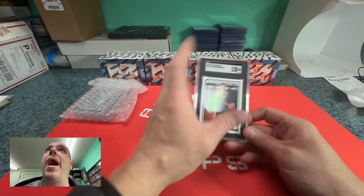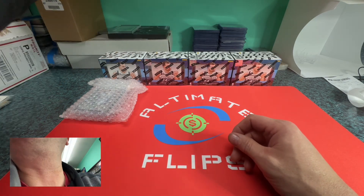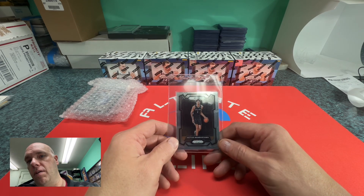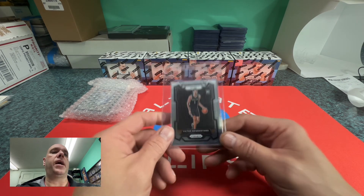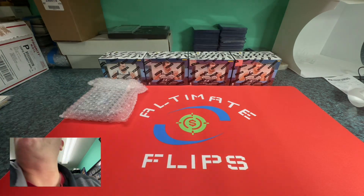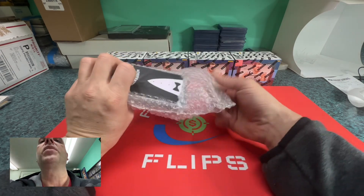I have a bag I'll put these in later, but I just wanted to reveal them. The Prism I got is a little off — it's a little thinner on the left side — but I picked that up for 60 or 70 bucks on eBay. And then I got these back from SGC.